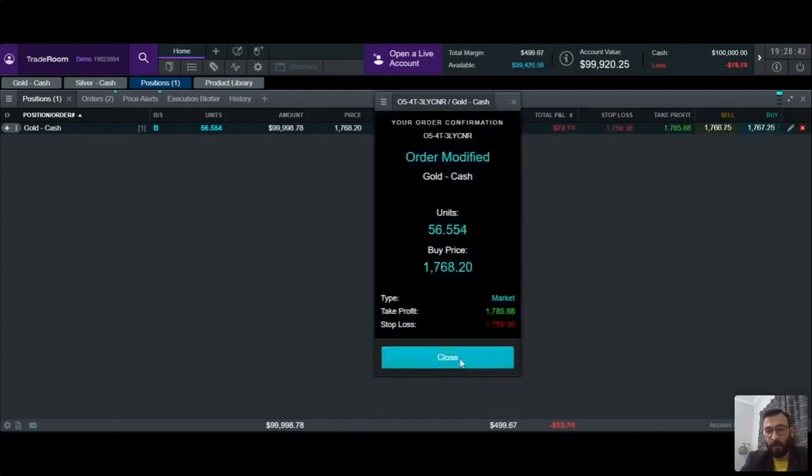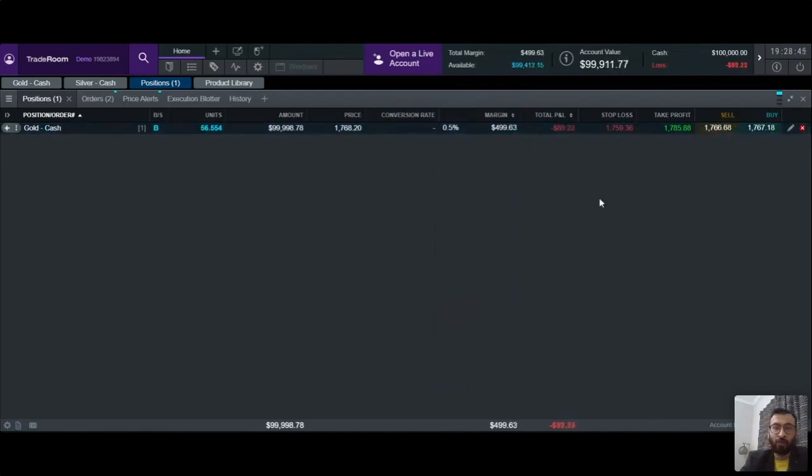You modify it, and now you have a stop loss of 500. That means if gold goes down by $10, your $500 loss is booked. You know from what you have observed that gold moves at least $20 for the day, which means if you put it at $10 low, there is a chance that your stop loss might get hit. But if you put a stop loss $30 down, then there is a chance you might be safe for today. It might come down by $20, but then bounce back to your take profit.